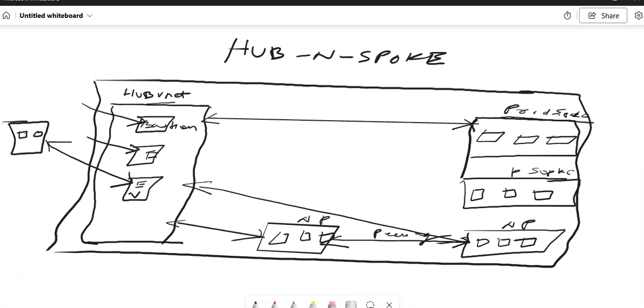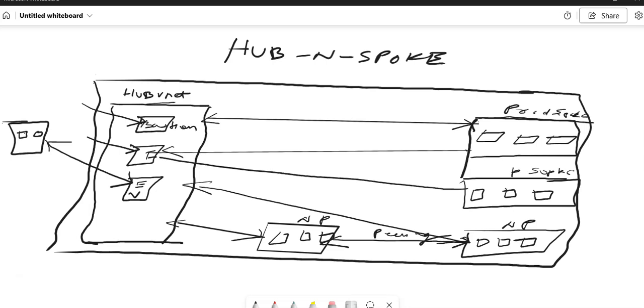And then I will have a force tunnel from this prod network to my firewall. Okay, so that every traffic going outside of my Azure tenant should go through the firewall. Okay, same way I connect this as well to the firewall, a force tunnel through the UDRs or user defined routes.